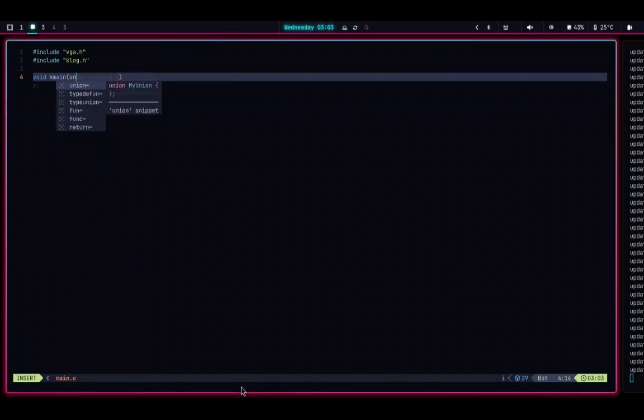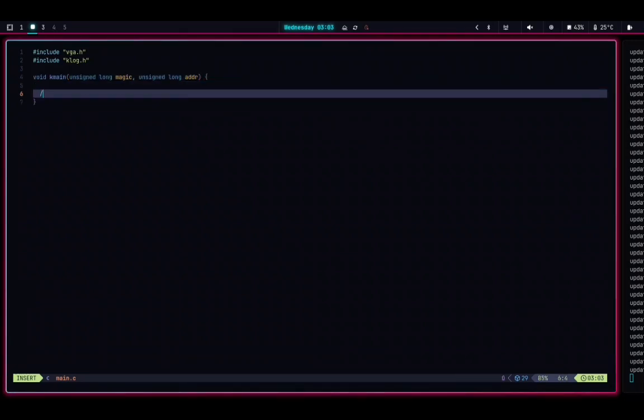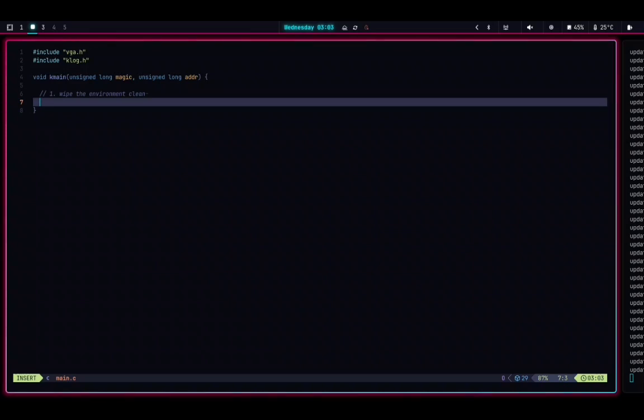It takes unsigned long magic and unsigned long addr. Inside this, first we will wipe the environment clean.